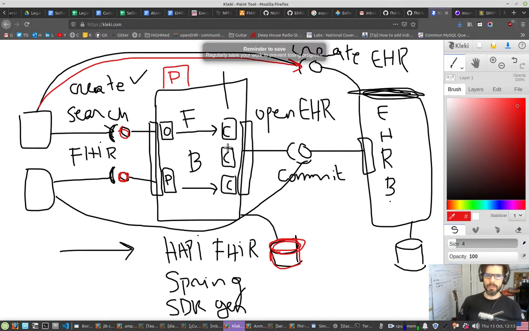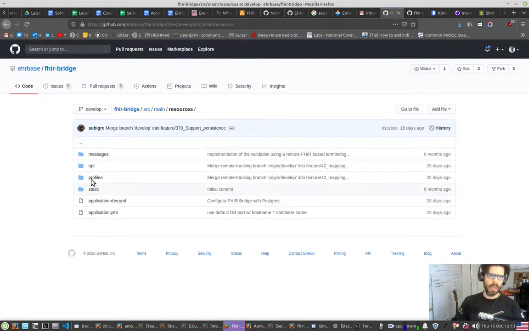openEHR compositions are also defined by something, those elements are called templates, openEHR templates. So there is also an element here that are templates that are the definitions of the composition, and the profiles are the definitions of the resources. And the templates, the full name is operational templates. So you will see in a lot of places operational templates or OPTs for operational templates. All the three words are the same thing. Yeah, just templates. And you can see here the folder is OPT actually.